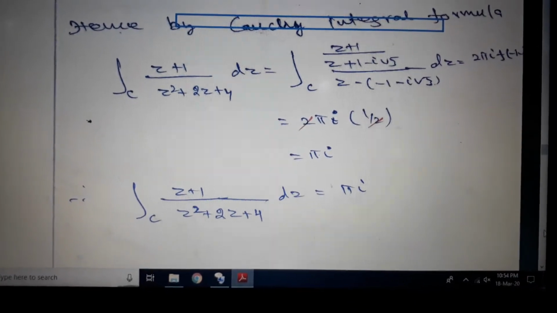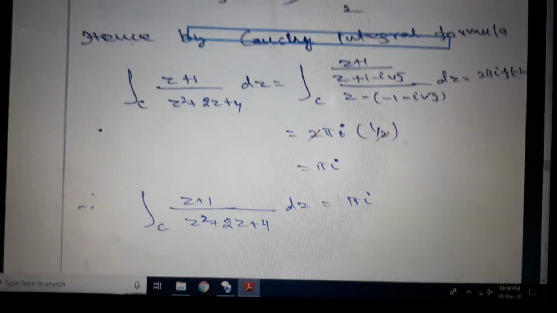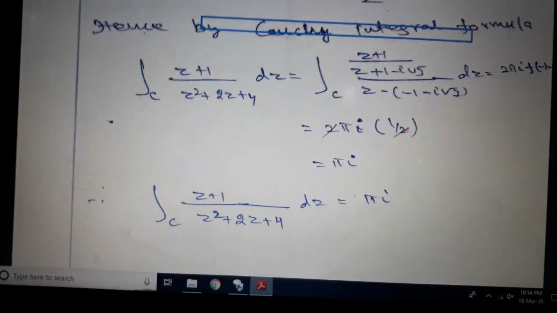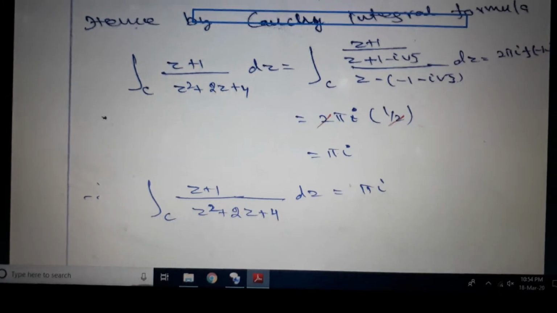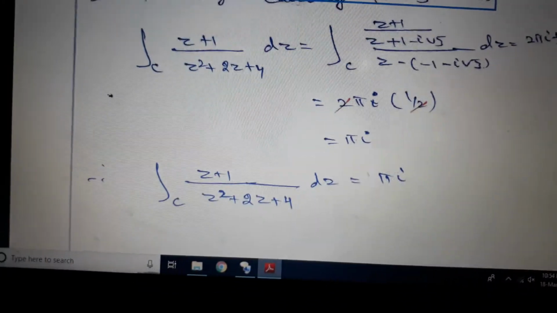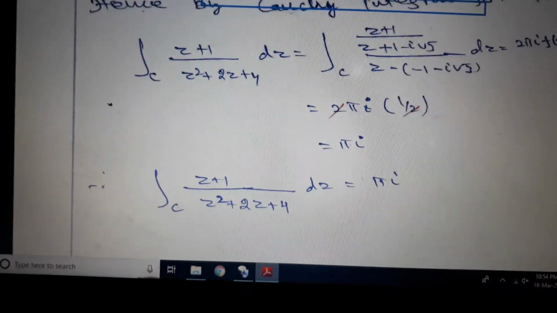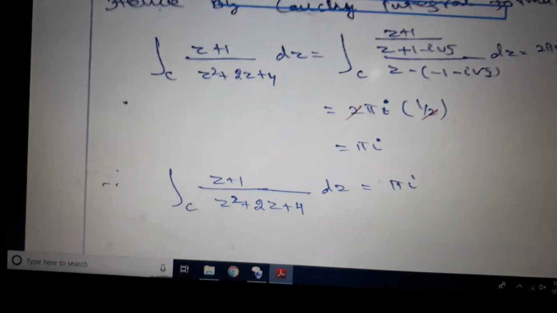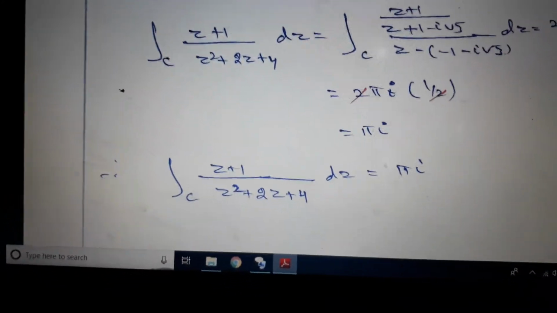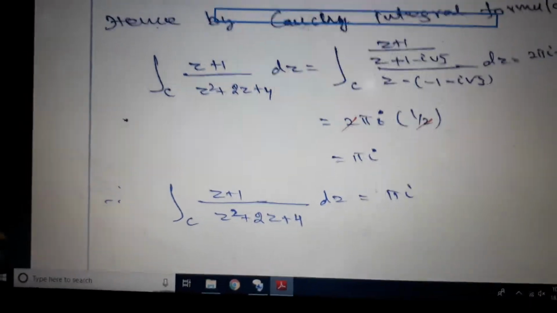Both lie inside: apply the partial fraction. One is inside, one is outside: take it into the numerator. So if the denominator is given in factorized form, there is no problem. What if it's in quadratic polynomial form? Just factorize, and then you have two points. Verify whether both lie inside, or one is inside and one is outside.